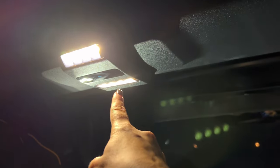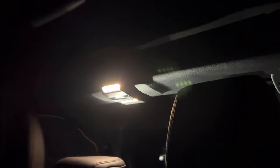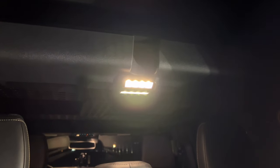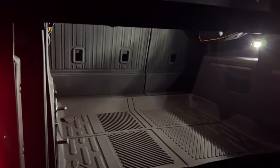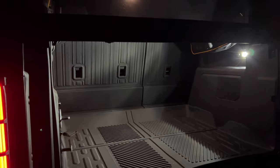I also want to talk about the Luminate dome light. You have three areas of light — one right here, one down, and then one that points into the trunk area. Not only do you gain light in the front seat and the back seat, but also in the trunk area. This light is so incredibly bright — the whole trunk area of the Bronco, it's like sunshine. It's crazy how bright it actually is.